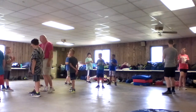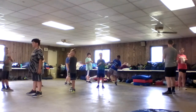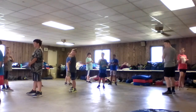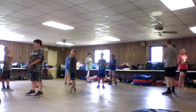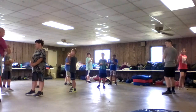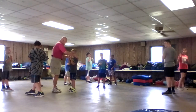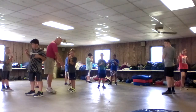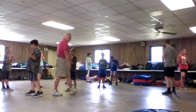Right foot forward. This is your forward, this foot. Stand completely sideways. Your chest is facing this way. Now, it would probably be best for you to bring your hands up. And don't ever stand with your arms crossed. Shoot your knee this way. Deep. Just like this.